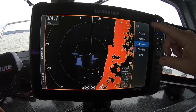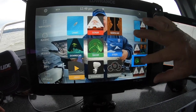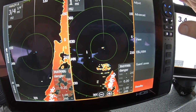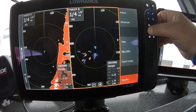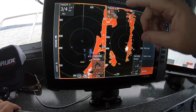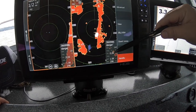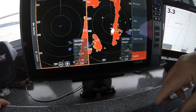Let's go back to offshore mode. One other thing it does really well is dual range — I can run it in dual range on the same radar. Over here I have it at three quarters of a mile, and I'll zoom the other one out to about four miles. I usually run the close one at about a half mile. With AIS on, it will also show me if there's a ship or anything around. Really a cool function.